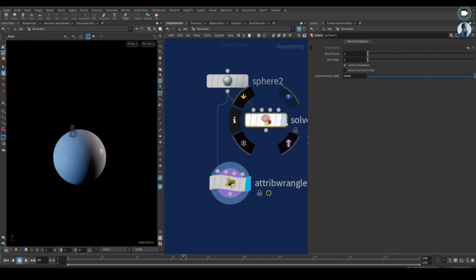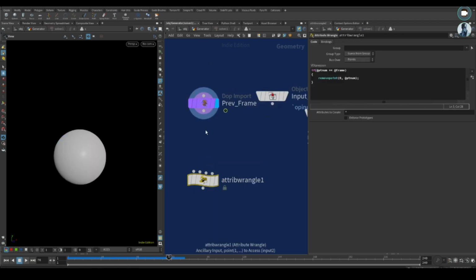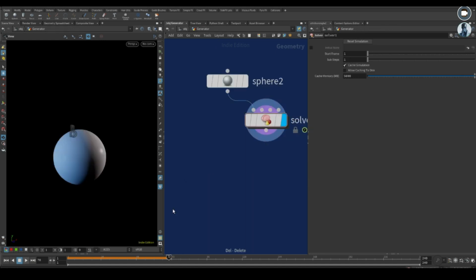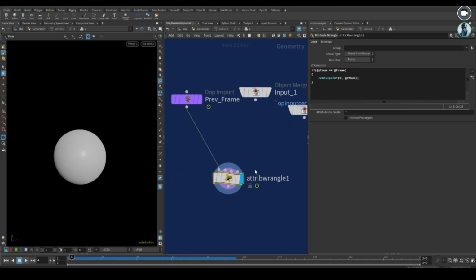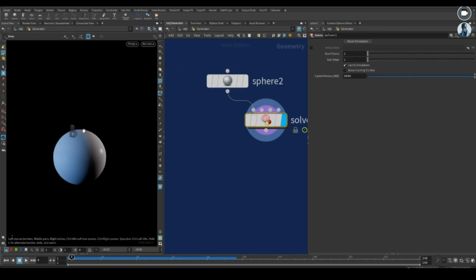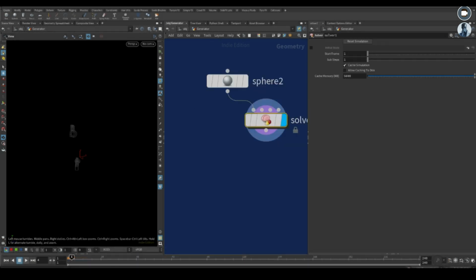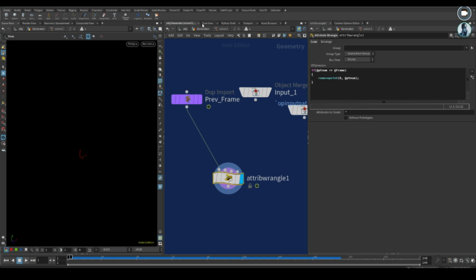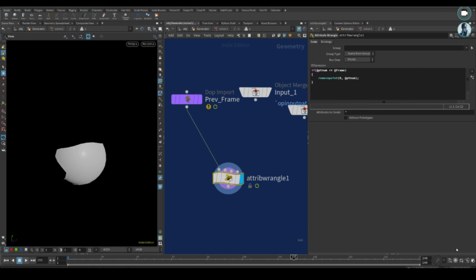the solver is gonna calculate each frame by taking the frame before. So if I use the same thing here, okay, it doesn't work. Oh, I know, you were in primitive mode.